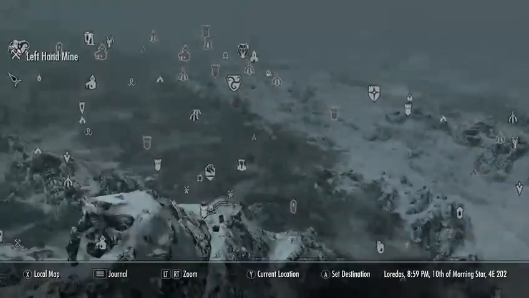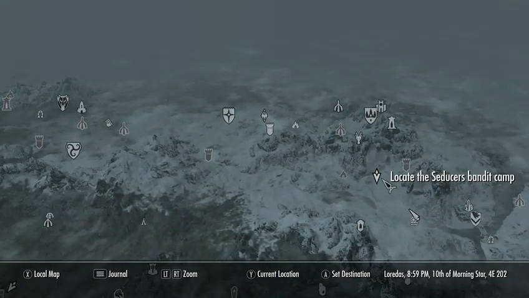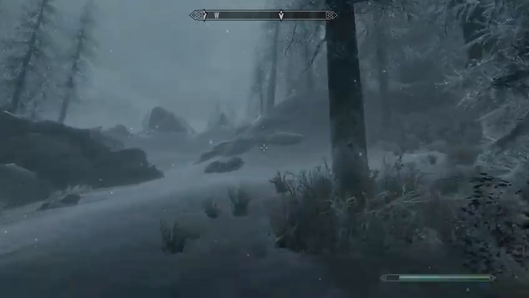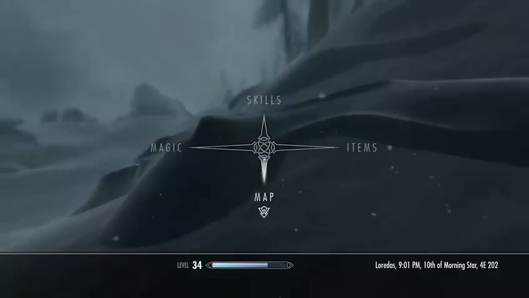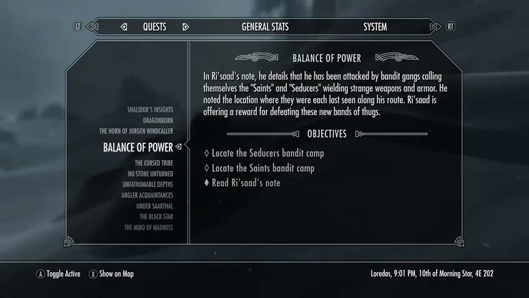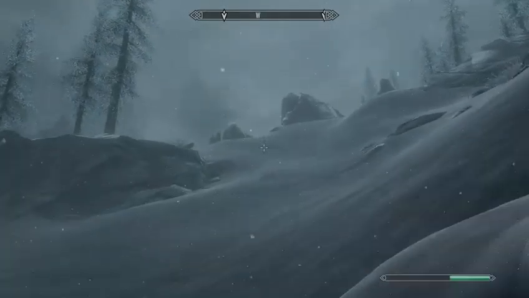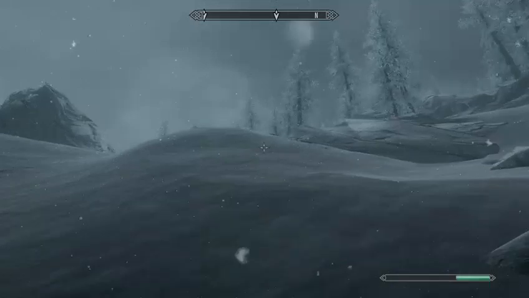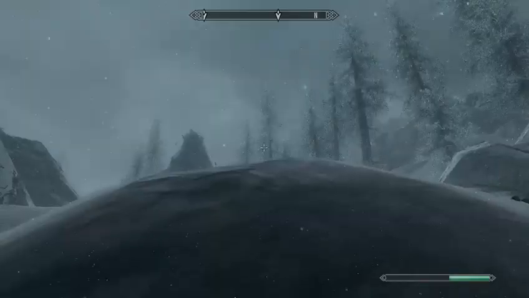So anyway, we're gonna go to this one first, and then we'll go over to this one, I guess. Now, I'm guessing there's gonna be different armor types, because it says in the quest he noted locate wielding strange weapons and armor, so I guess we'll see what we get out of it.